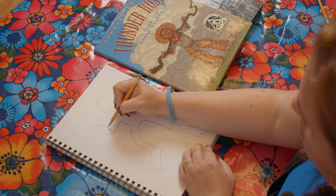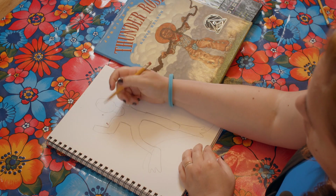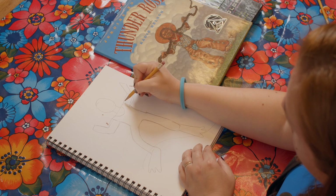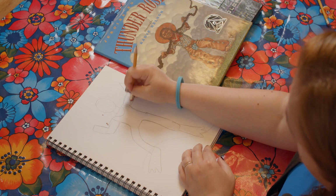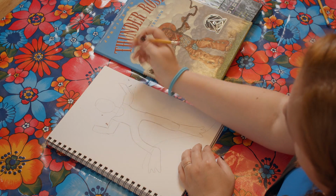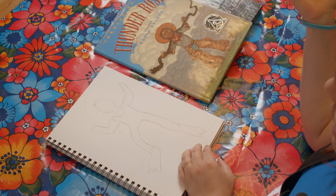I might want to make some big muscles on my arms so I'm nice and strong. And make the shapes a little bit rounder. And erase the parts I do not need. That looks better. Yeah, so now I need some hands.